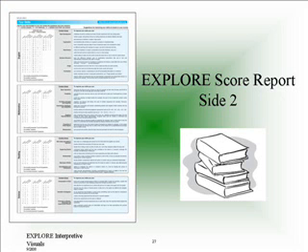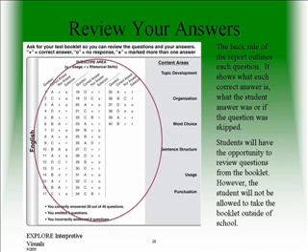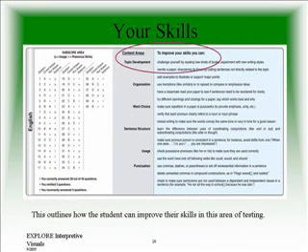If you open the results sheet form, you will see a personalized recommendation for intervention. The child will be informed of how many questions he or she answered correctly for each of the four tests, as well as what questions they missed — correct answers are also provided. Students will be given an opportunity to take the test booklets and look at the questions that they missed and ask teachers if they do not understand why these questions were missed. To the right, you will see the content areas that were tested for each test in the gray area, and on the far right, recommendations and suggestions for improvement are personalized for each child based on their performance. These recommendations will be shared with teachers so that they can also help encourage the student and reinforce the skills that they need to master.